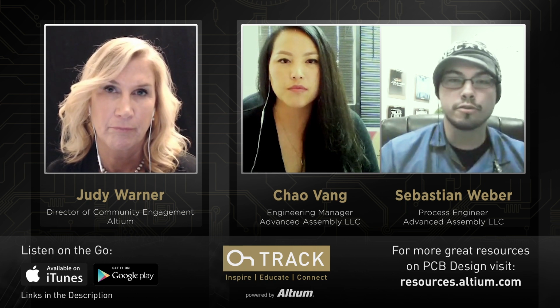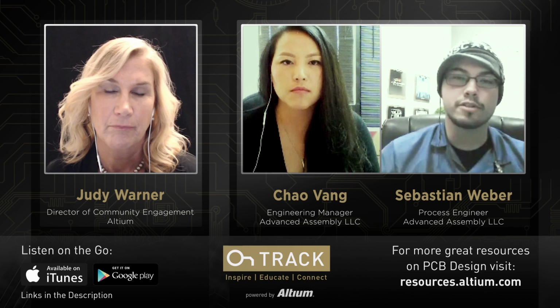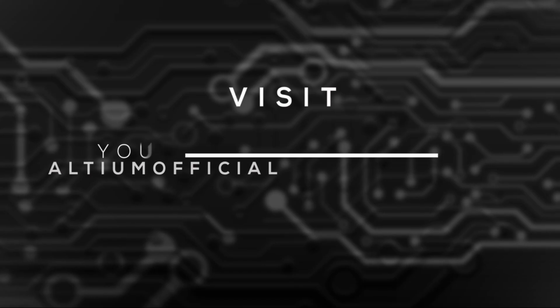So typically if you have via in pad, what will happen is after you paste your boards and you place your parts and you reflow it, it actually gives a little cavity for that solder to go down into, preventing a really good connection on the actual part. And when you have BGAs or bottom terminal components that have connections underneath the part, it's a lot harder to rework and a lot harder to fix.